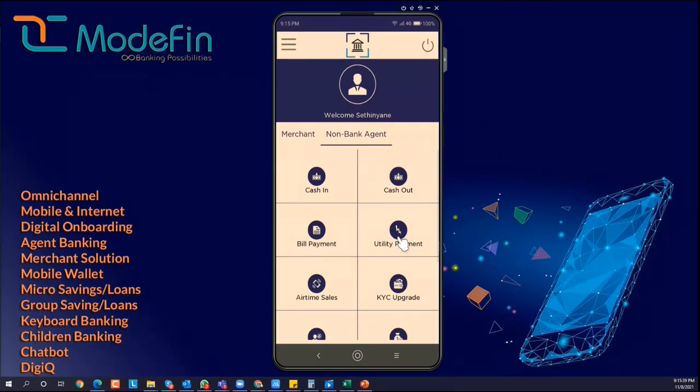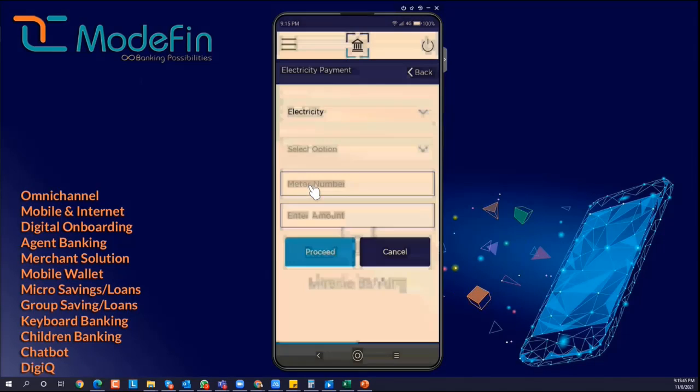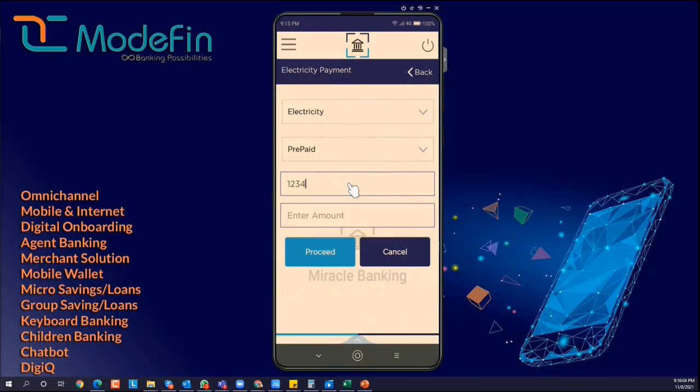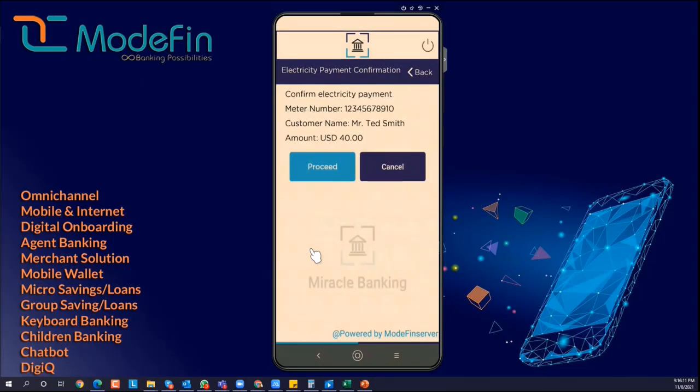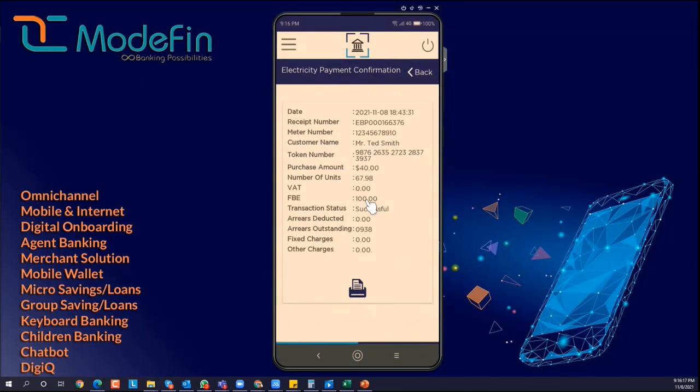For example, we can pay the bills, so utility bills here. A person can go to the agent and say, hey, agent, I want to pay my electric bill. By the way, it's a prepaid electric bill. Or these fields can change. Again, remember, we have a Lego block. It depends on what we are going to hit at the back end. If your back end requires more fields here, then we're just going to pass those same fields to the agent. Okay, so here, let's say you want to pay your electric bill for this month, $40. The agent will receive the payment, it can proceed. So it depends on what can be fetched from the backend. You can expose it to the agent.